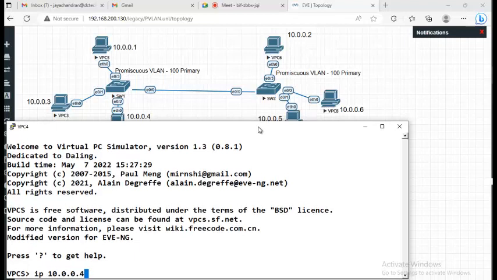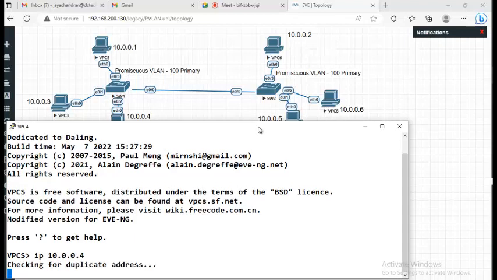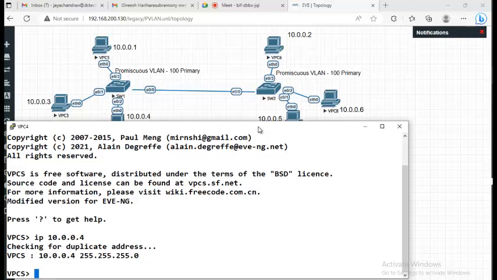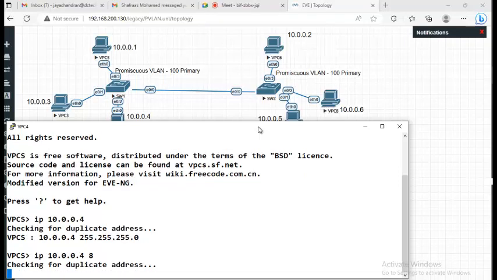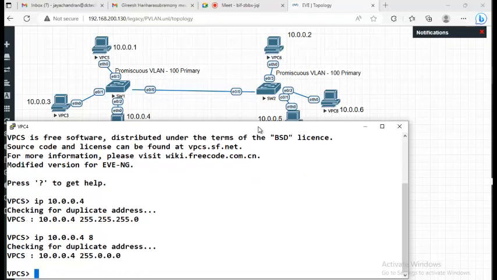Even if you don't give the mask, it's okay. It's taking slash 24, but I want 8. So I'm giving 8.